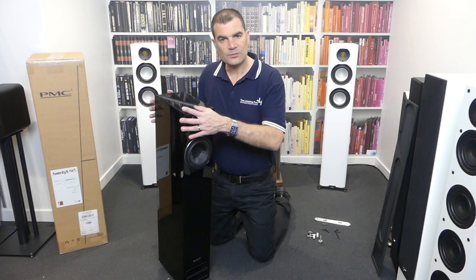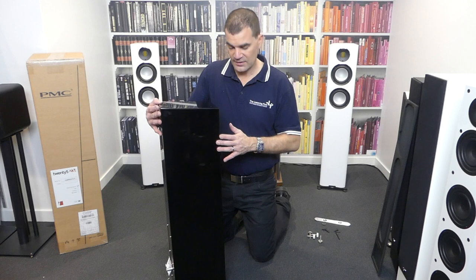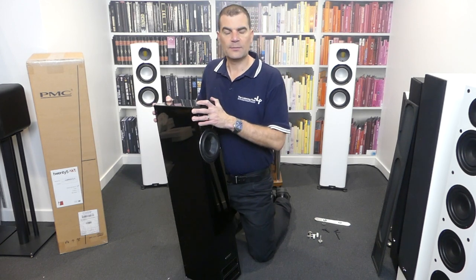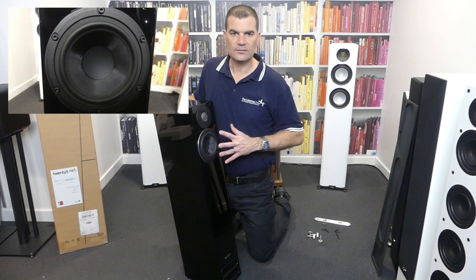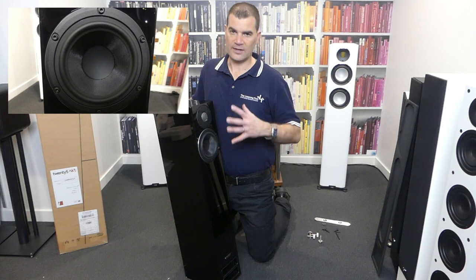PMC, once assembled with their feet, always rock back slightly. That is the nature of their design. And so you see that angle, and again, that's part of what PMC have done so well. They feature a very well-protected tweeter at the top that you can see, and again, hang around for all the photographs, we'll see some close-ups, and PMC's signature 5.5 inch bass driver. The frequency response of these is stunning.